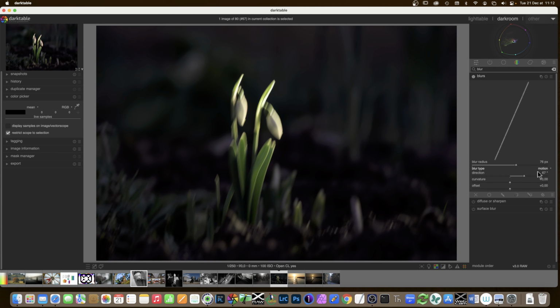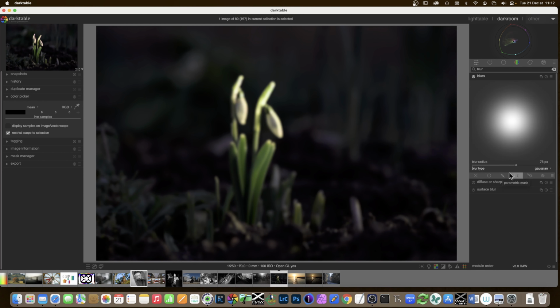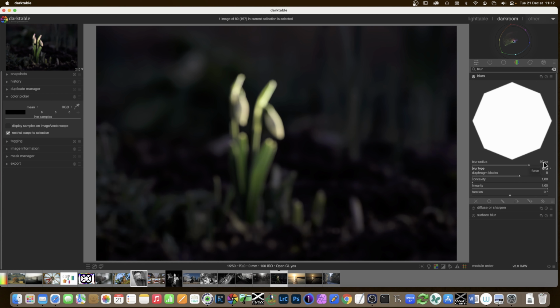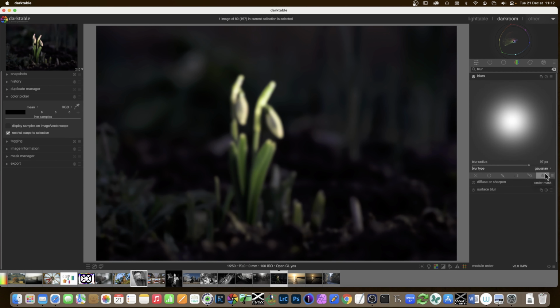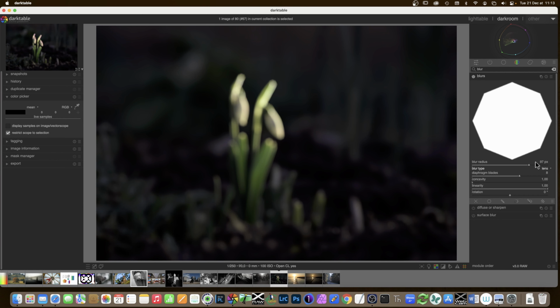It will increase or create motion blurs. And we have Gaussian blur, which is slightly different to lens blur. If you have a look at the difference between lens and Gaussian blur, very different in look. So that is one new module.